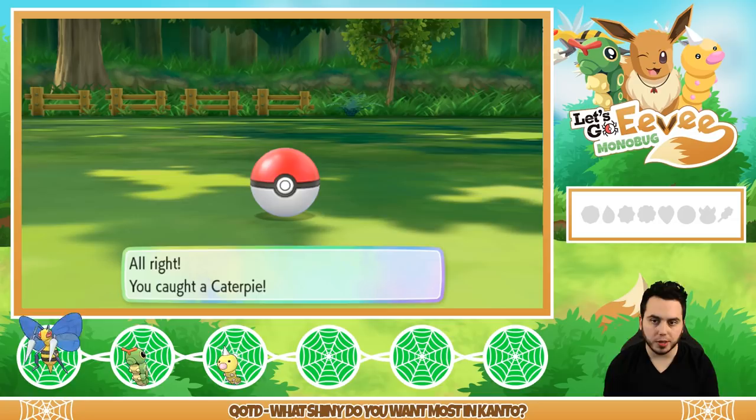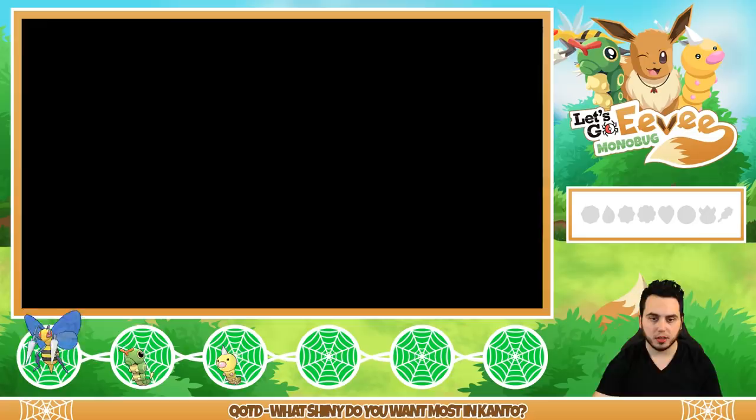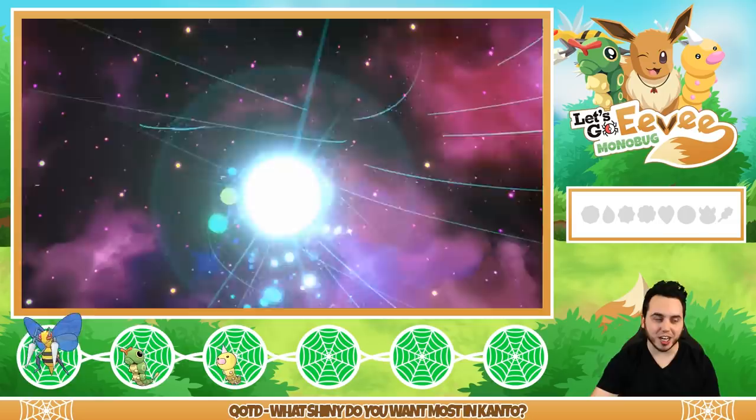Come on, evolve for me, buddy. Got some candy. Yeah, there we go. Weedle's about to evolve, my friends. Not too shabby at all. Let's peep it. Let's see it. Oh my gosh, I'm really excited. This is hype, dude. First evolution, and it's going to be shiny. It doesn't get much better than that.